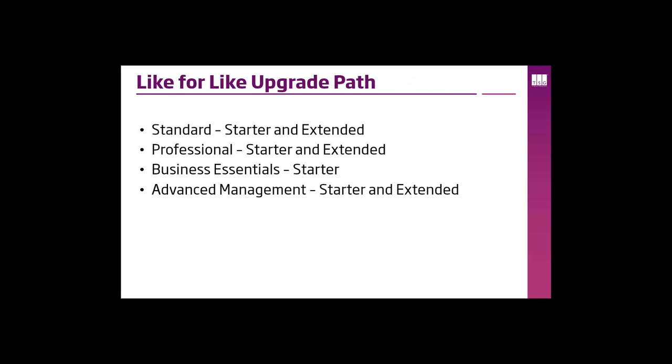If you have a product called Standard, which is now very rare out there, you receive the starter and the extended pack. If you have the Professional version, you get the starter and the extended pack. If you have one of the 2 business ready versions, which is in this case Business Essentials, you only receive the starter pack, and if you have Advanced Management at the moment, you receive the starter and the extended pack. Obviously, if you're already on 2013, you receive the R2 release free of charge.